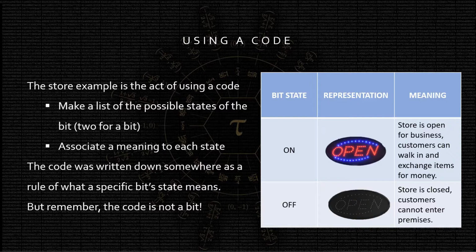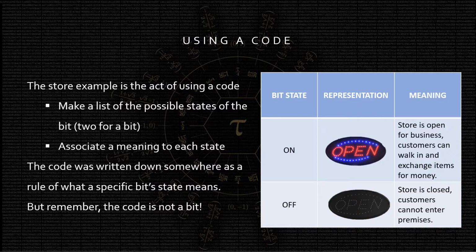You can definitely say that this is just a social norm, and I know that when the open sign is on, then I can go in the store. But when it really comes down to it, we all follow a code in the society we live in today. But the fact that we live by codes every day is something that I think we do indeed take for granted. So anyways, the code here was something that was written down somewhere as a rule of what a specific bit state means. It's something that has been explicitly thought of, defined, and then shared with the rest of the population to follow as a social norm.